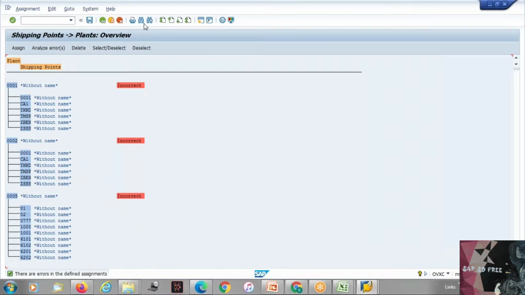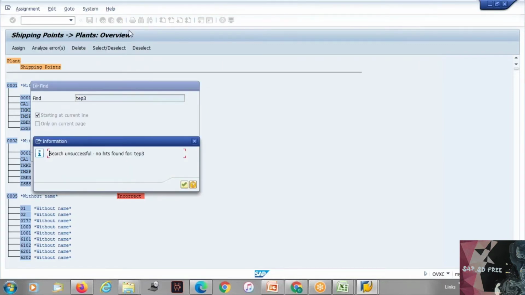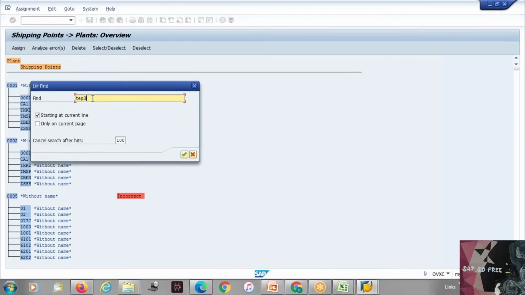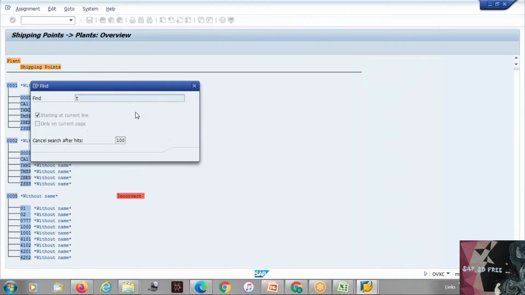Now first you need to look for your plant. I don't know what my plant is. Yesterday we had created many plants, right? Let me just check.